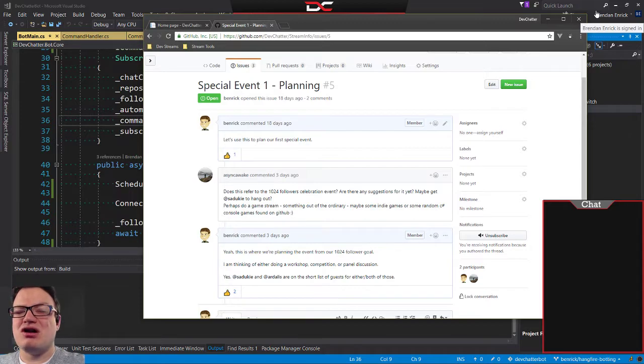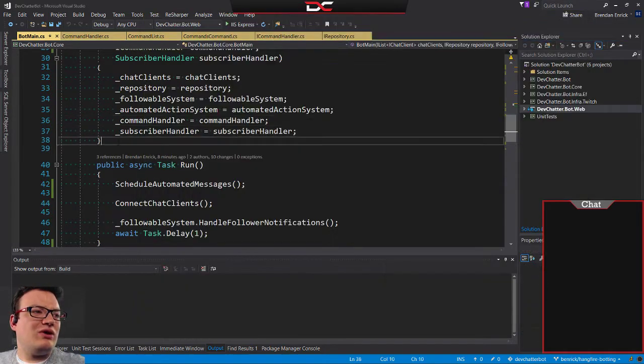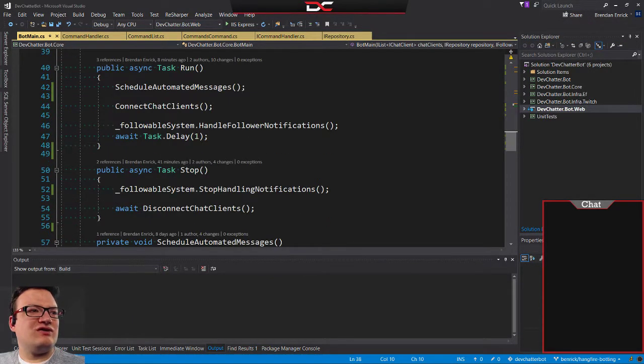And the reason I want an on-off switch is if I can get those, I can deploy the bot somewhere. And it doesn't just have to be running locally. So I could say throw it out on the web. So if we're working on the bot, I could turn off the one that I have hosted somewhere, and we can turn on the one that we're running locally, and it'd be like what we're doing today. But then if we're working on another project, I can still have the bot in chat running out on that hosted platform. So probably Azure, but we'll see about that when we get there. So that means we need some way to actually make run and stop work.